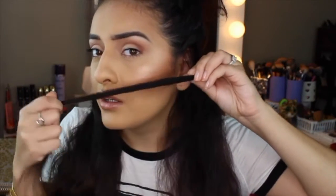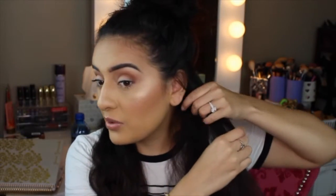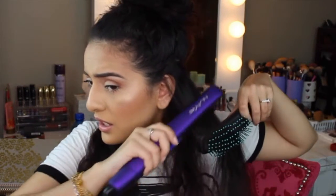Once that is nicely massaged in, I'm going to brush out my hair and take about a one-and-a-half inch section — not too thick but not too thin. If you want your hair pinched straight and you have the time, I'd recommend taking a thinner piece. But I feel like with this straightener it does such a great job even with thicker sections. I'm going to run this past my roots first, because I really like to get my roots straight.